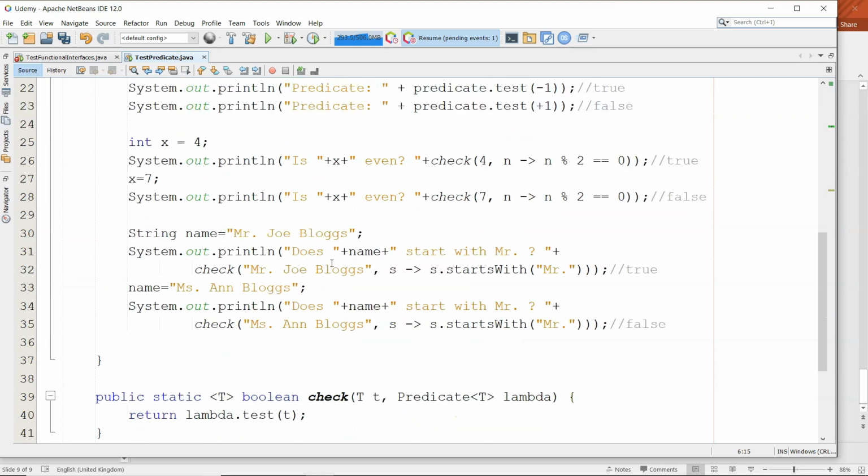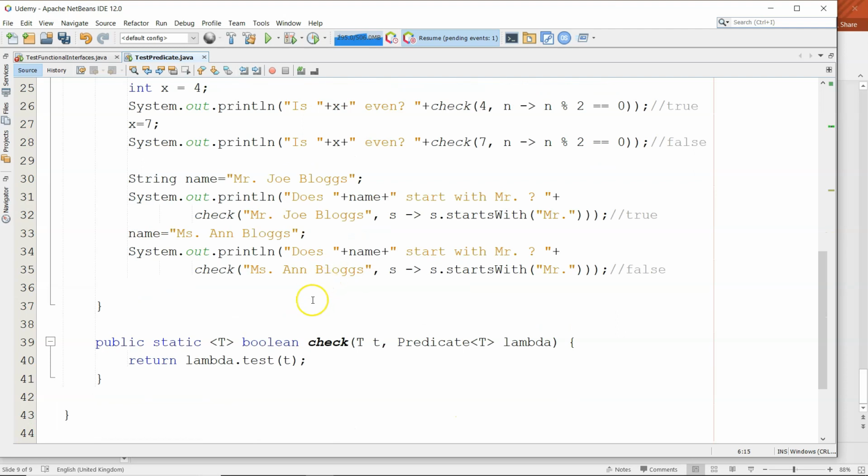Let's look at how you might use it in a method. So here I have a method called check. It is generically defined. In other words, that T stands for some type in the signature. You just put that before the return type. Now T can be plugged in here without any error, and T can be plugged in here without any error. What you're saying is that the capital T here is some type. That's what you do. You mark the method saying, don't start giving out about the capital T.